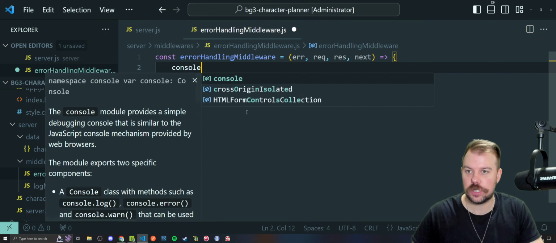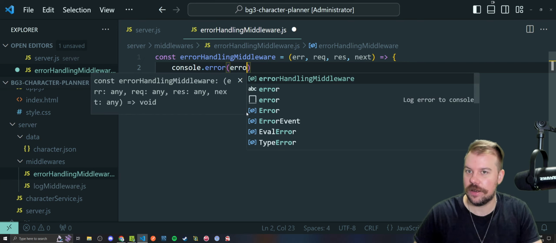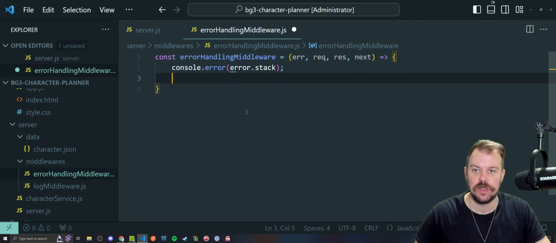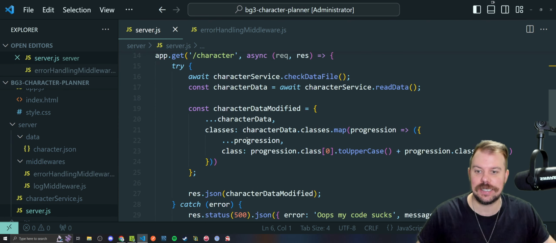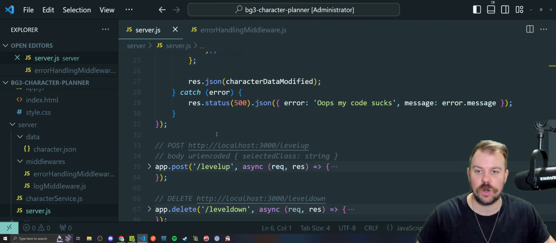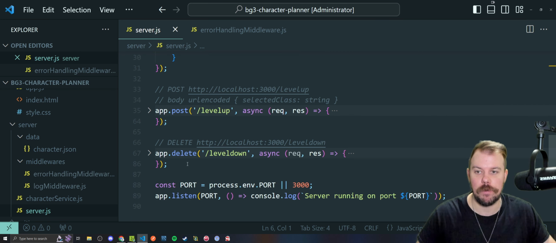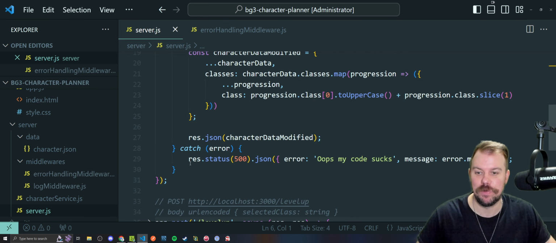So we're going to do something like this, console.error. Let's do the error stack. And then from there, we need to send a response. And remember, the response will be similar to what I send from my try catch blocks in all of my controllers. Now that we know that term. It sends a response with the set status code of typically 500. We can customize that later, and some kind of JSON message.